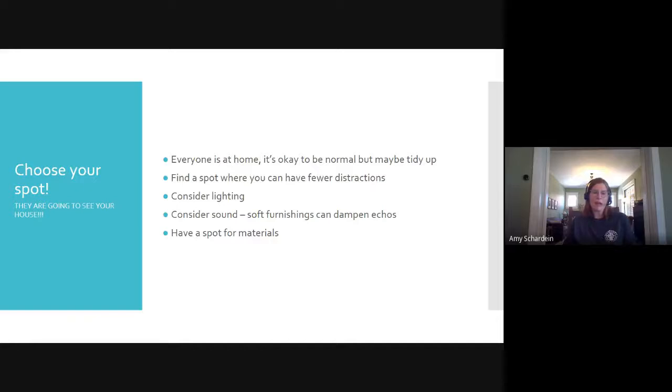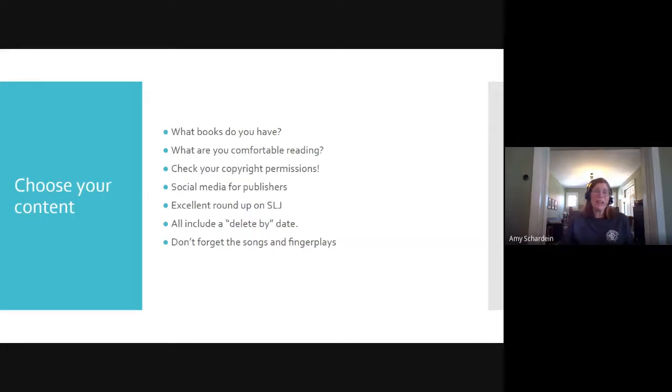So it depends upon what you have. Also, I found that my Storytime regulars, and it's interesting because I work at the Covington branch of the Kenton County Public Library, so I have the people that I see at those, and then there are lots of people who are seeing my story time who I don't usually see every week. But the regulars are super pumped that they have seen part of my house. They have been messaging me and emailing me that they want to see more of my house. No, they're just going to see this one little spot of it that I've tidied up. Thank you so much. But just think about in your house where it would want to be. And when you're testing it, you will learn stuff, like I learned the chair was not a good idea.